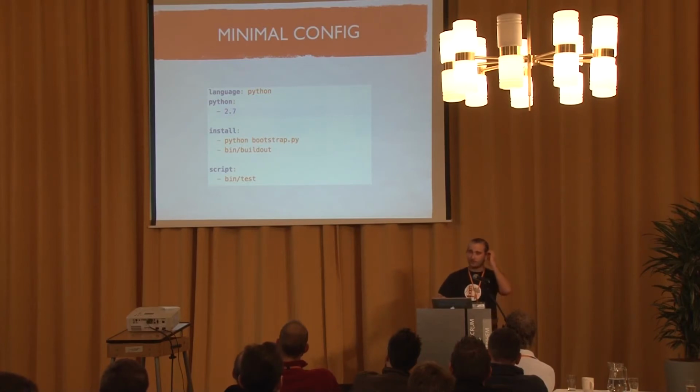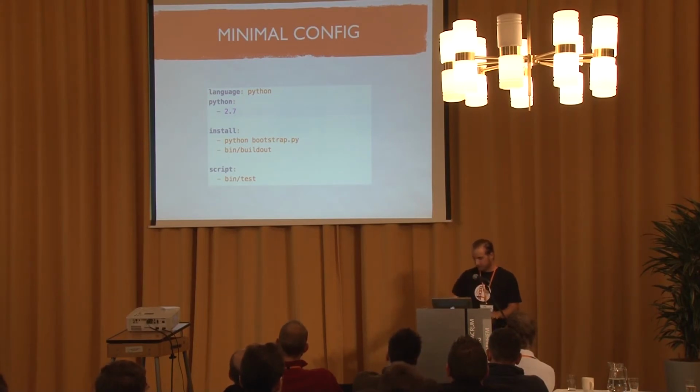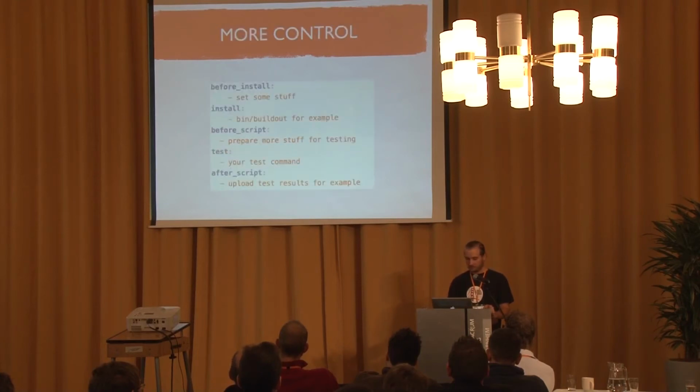I remember I tried to use jenkins.plone.org for my Google Summer of Code project last year, and it's quite complex to configure that thing. It has a good couple of pages of configuration. You have to know what to choose and which slave you have to choose, and it's kind of complex. But with Travis, it's really just a couple of lines of configuration, and that's it. And that's why it's so much fun. You don't have to get lost in docs and examples. Just that's it.